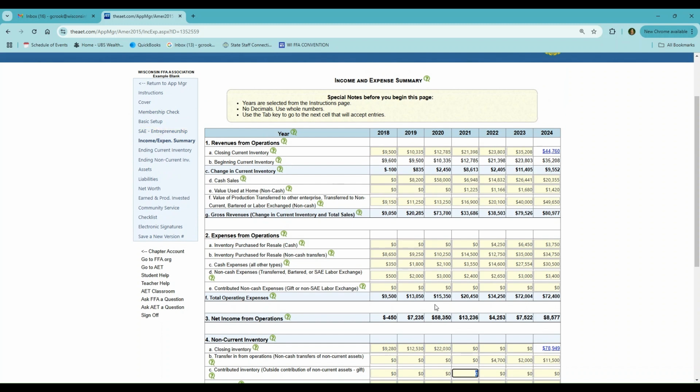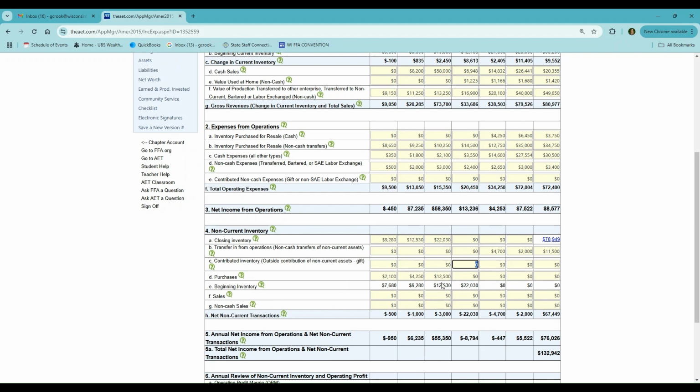Okay. You cannot just ignore the fact that animals have left your project, because that's going to throw your numbers off. The other way that this will affect your numbers is if you have cows you've kept for a long time and they were valuable up until a certain age, and then they depreciated quite a bit. And an old cow going to market isn't going to be worth the same market price as a steer.